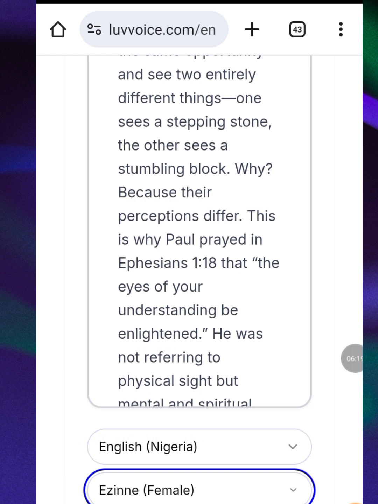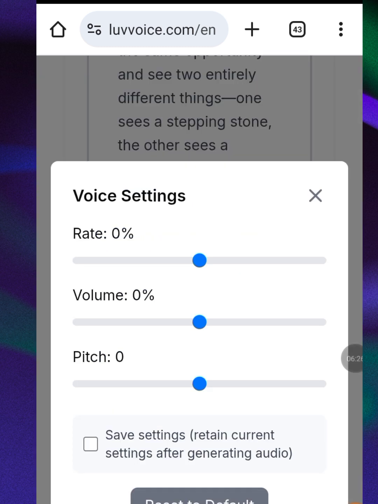Now let's use a female voice here. You can also change some other things about this voice, like the volume, how loud you hear the voice sound. The pitch, whether it should be a high pitch or a low pitch, you can adjust it here. And then how fast the rate, you can also adjust it here. Note that the lower the rate, the longer your reading is going to be, so take note of that. So I'm just going to set things like this.